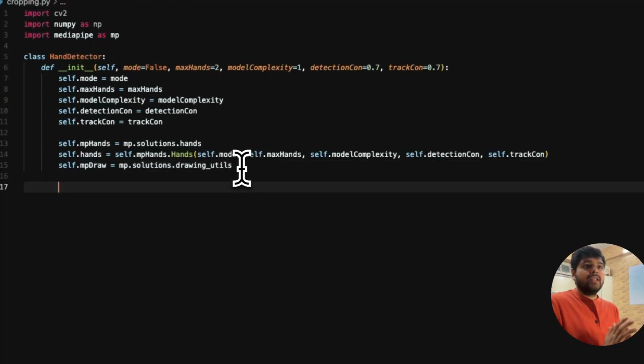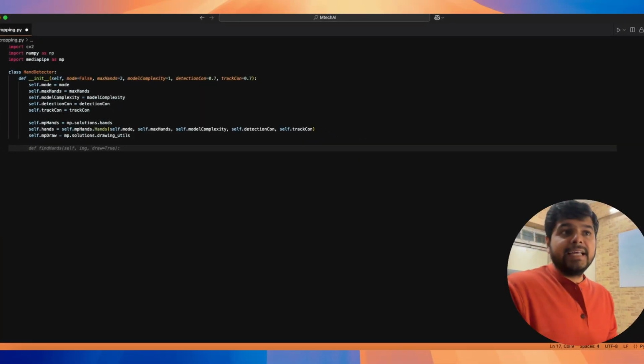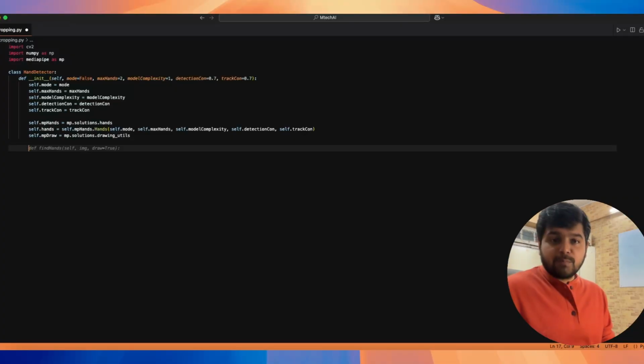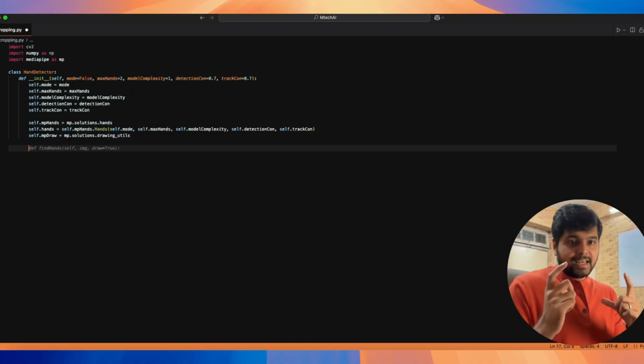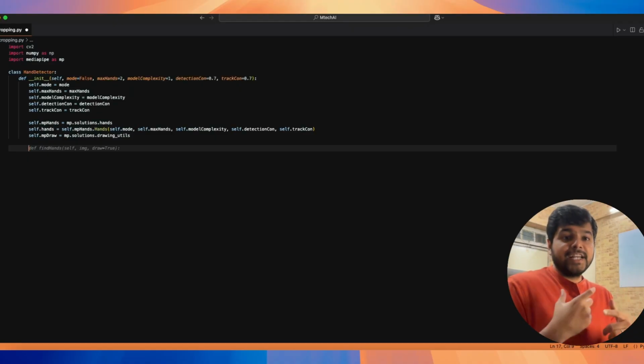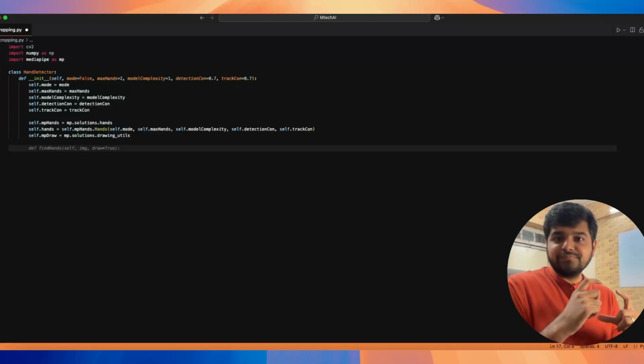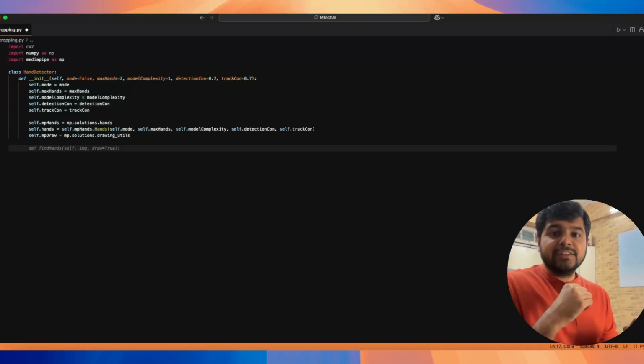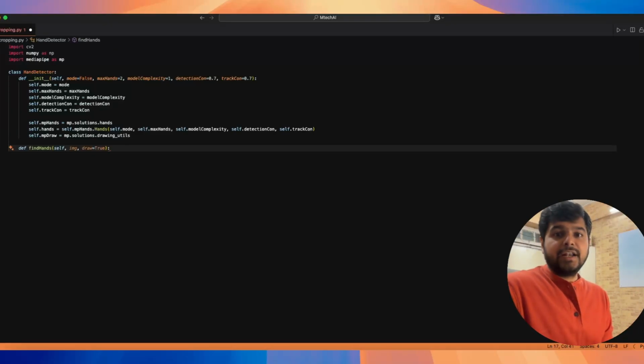Yeah. Now we define the findHands function. So what we are trying to achieve here is to check the position of both the hands, and we are trying to crop an image. So now let's define the findHands function.